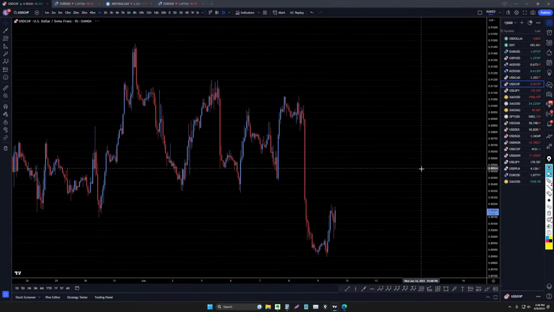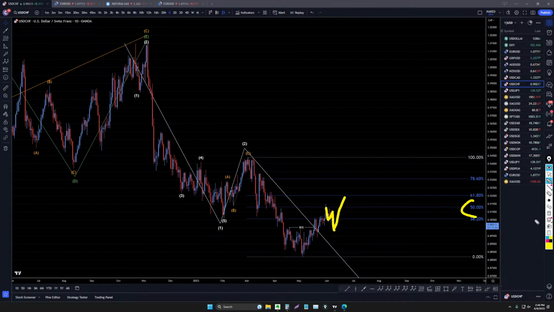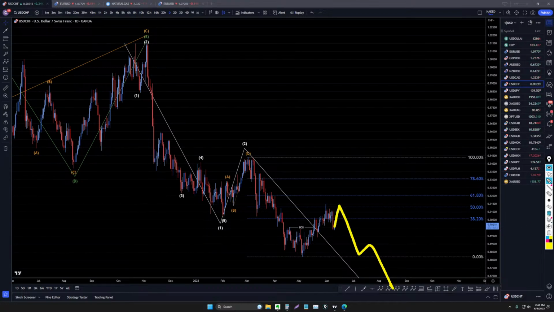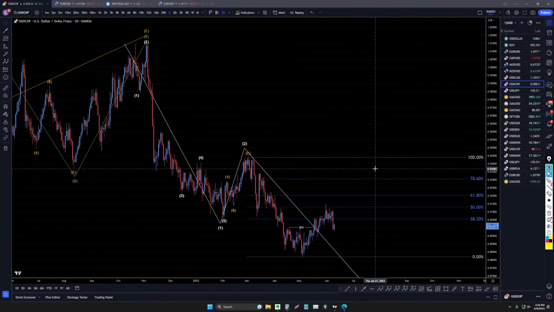So let's check out the US dollar Swiss. US dollar Swiss has been very strong to the downside also. It's not really that convincing though that it's going down in a big way, honestly, but maybe it is because we do have a 50% Fibonacci bounce. The whole thing is that it does kind of resemble 3 waves down, so I wouldn't be surprised if it did go up again. Let's see here. I think this is also in a correction though, so even if it does go up again, it's probably still going to end up going down at some point. So this wouldn't make sense if it just kept on trending up. I think it is going to end up going down.